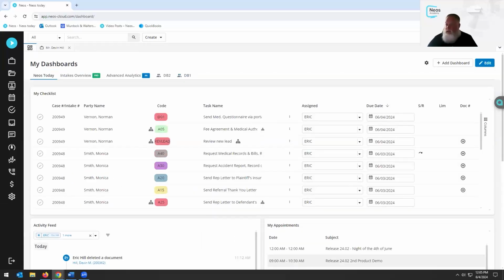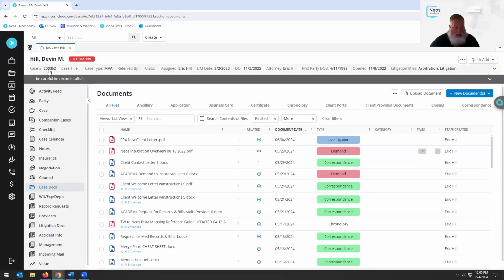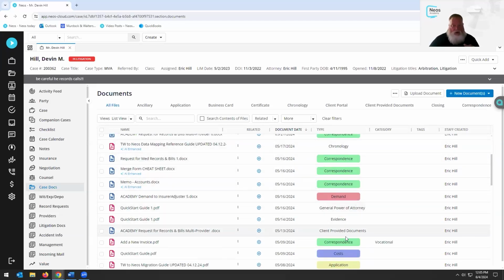So when you first get into document management, there is no longer a need, like there was in Needles, to go in and create the folder for this case and this case number, and then create all of the subfolders for it. Once you create that case in Neos, it will actually create that case folder with that case name and file number. It all goes back to SharePoint, so you don't have to do anything special. It is already done. So when you drop a document in and say it is a correspondence, it creates that correspondence folder. It creates that investigation folder, the demand folder, chronology folder, and on down the line.